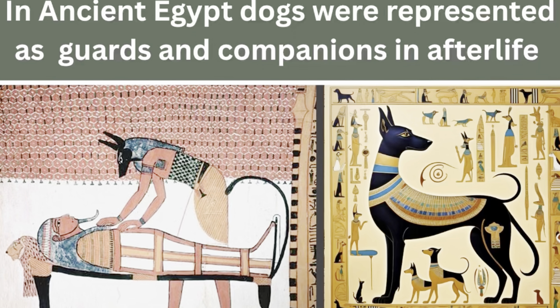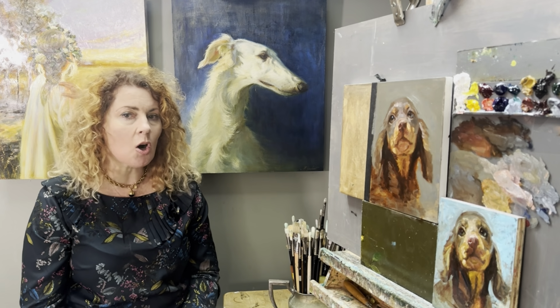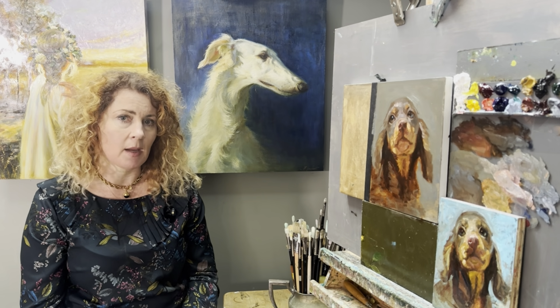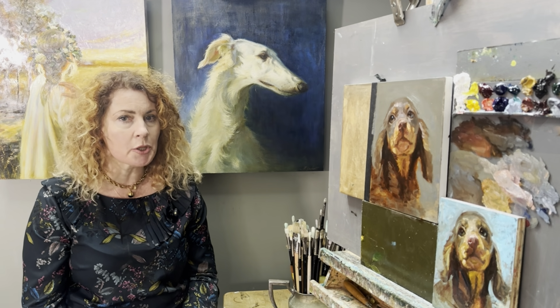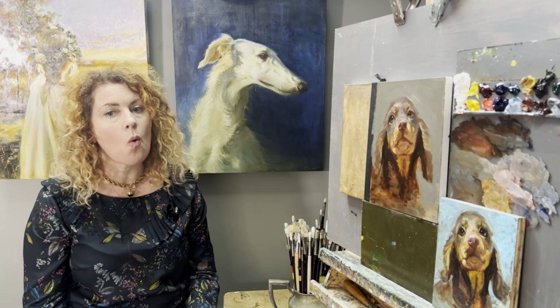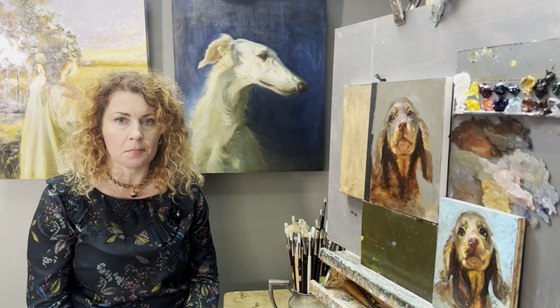As early as 3000 BC in Egypt, we see dogs symbolically portrayed as guardians and companions in the afterlife. Interestingly, these dogs closely resemble greyhounds. As art developed, its purpose remained as storytelling, a picture book to record, to educate, and to entertain. Dogs were often portrayed alongside people as a symbolic props.